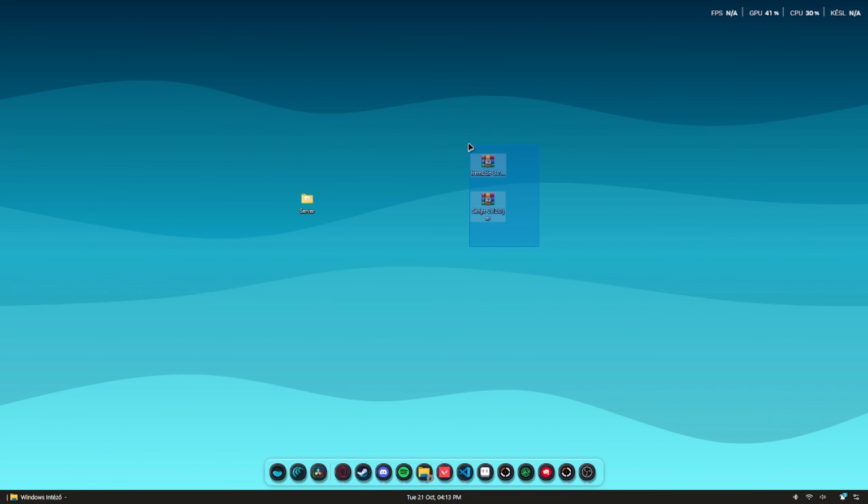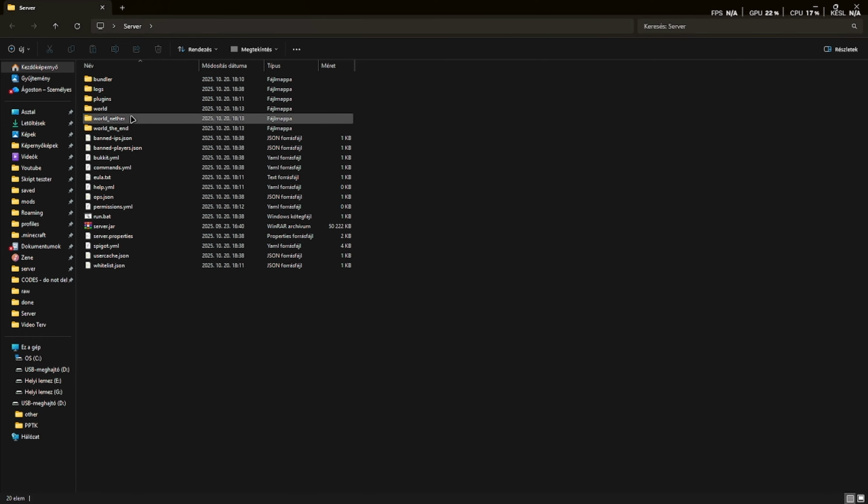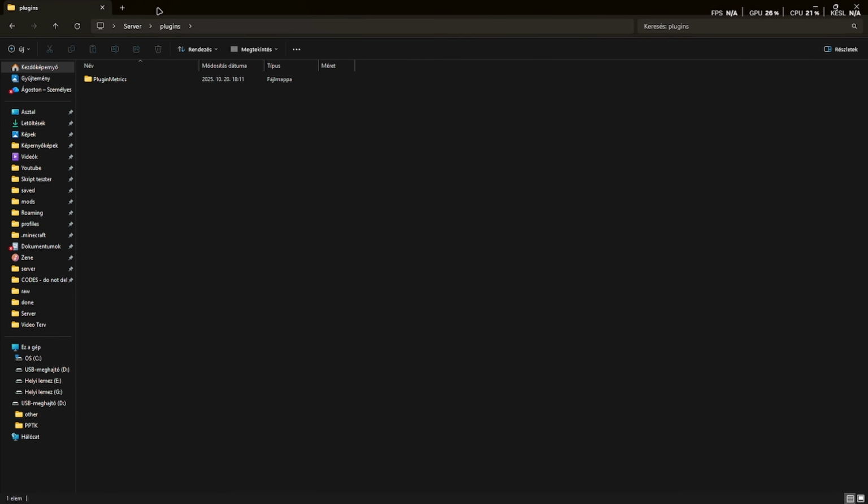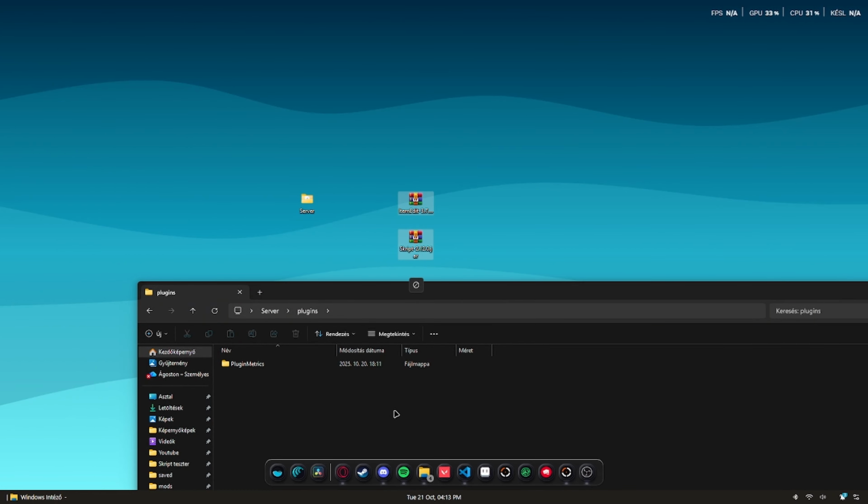We're gonna go over how to install these two plugins, Skript and ItemEdit, and we will go over a few basic functions of Skript. I'm going to link down the Skript 2.12, and then I'm also going to link down the ItemEdit download site. All you need to do is open your server folder, then go into plugins, and just drop them in.